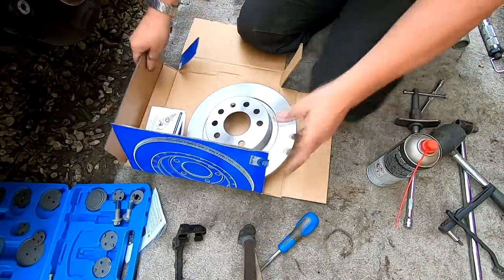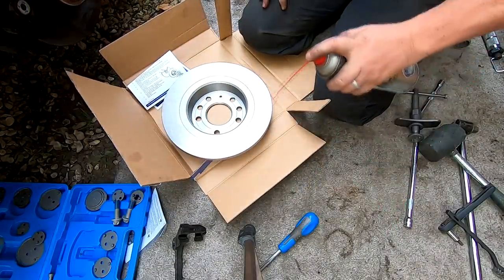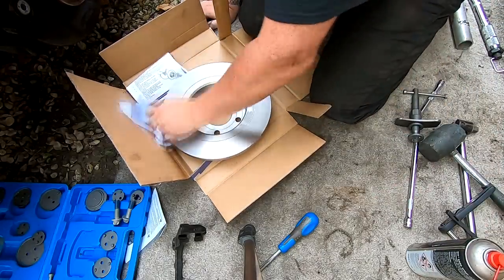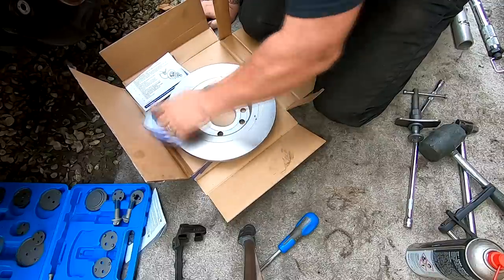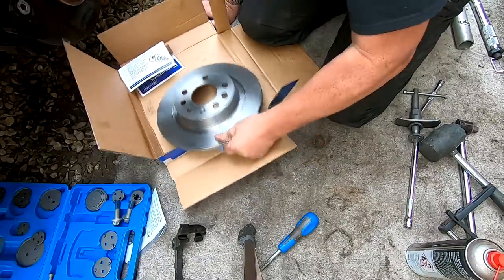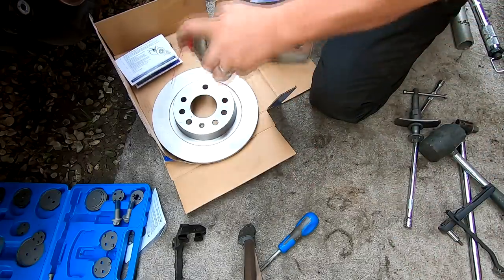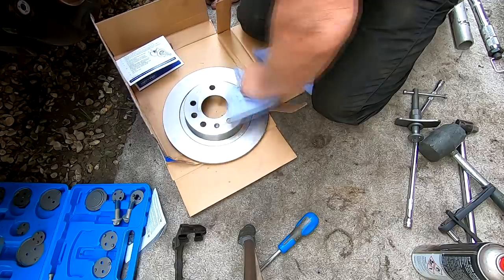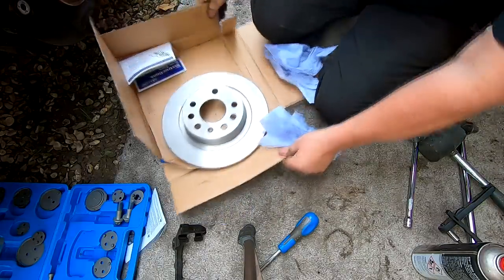Right, so here's our new disc, as you can see there, and I've got to clean it now, get that residue off of it. So just some brake cleaner on there like that, a little wipe down. All around the edge as well. Turn it over. Do the backside and all. So that's nice and clean.